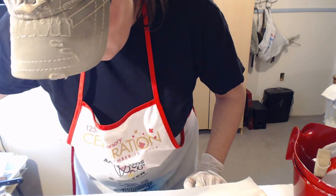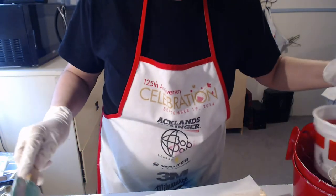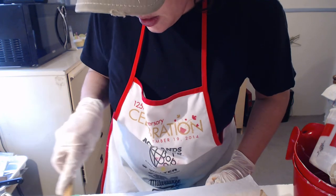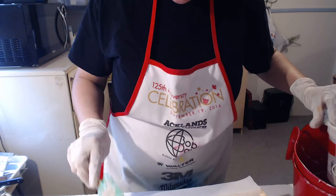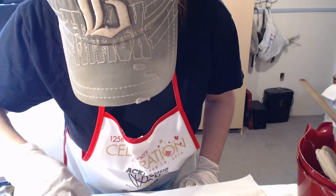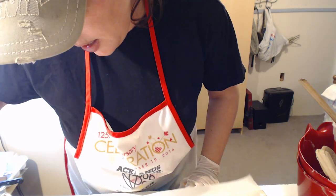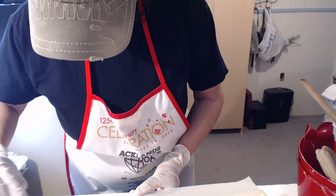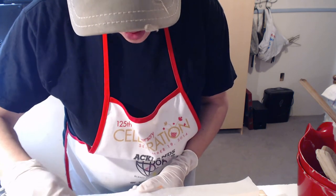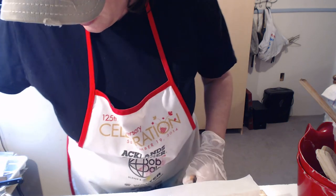I'm going to spray this with alcohol and cover it as soon as I turn the camera off because I've been having soda ash problems. I never used to get it but I do now all the time — I don't know what's up with that. I'll use a spoon to smooth it out and make it all smooshy and pretty. Oh, I love it — so creamy! Those colors underneath are such happy colors. I feel like I just had another Bob Ross moment — happy little colors over here, a bit of really joyful orange over there.